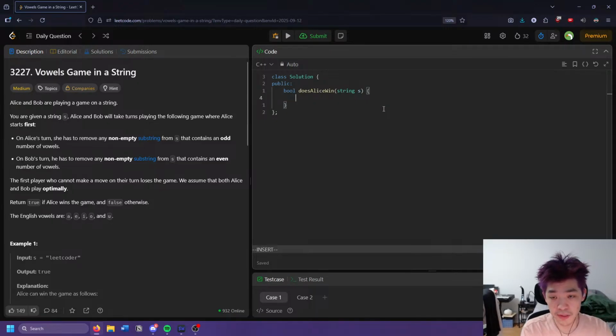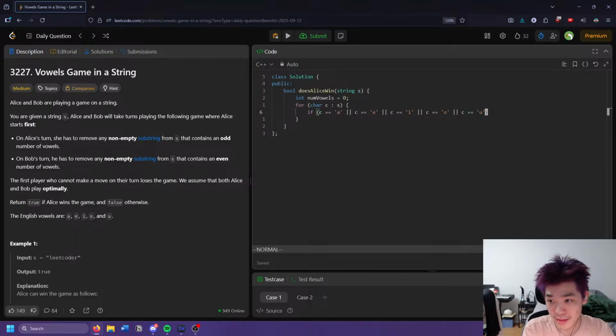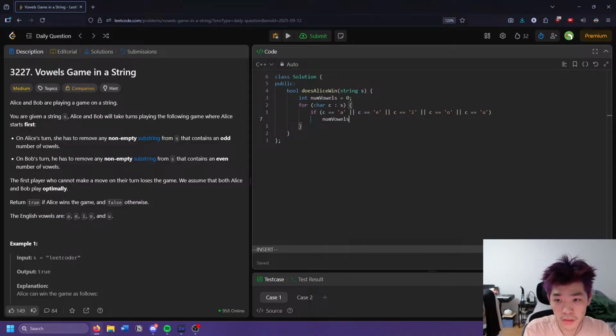So let's just count vowels first. We're just gonna do some gross stuff here. Yeah, don't look too closely at this. Okay, so now we've counted vowels.